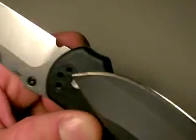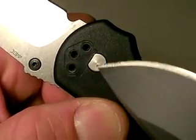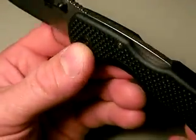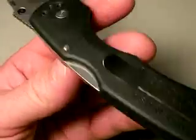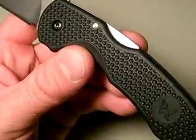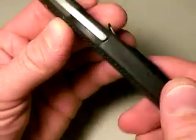It's flush and it's flat right here, so this will not rotate as you change your pivot tension. Very nice job. Now, can we take the knife apart? No, we can't. It's molded together. It's pinned right above the lock, so that it is what it is. You can't take the knife apart.